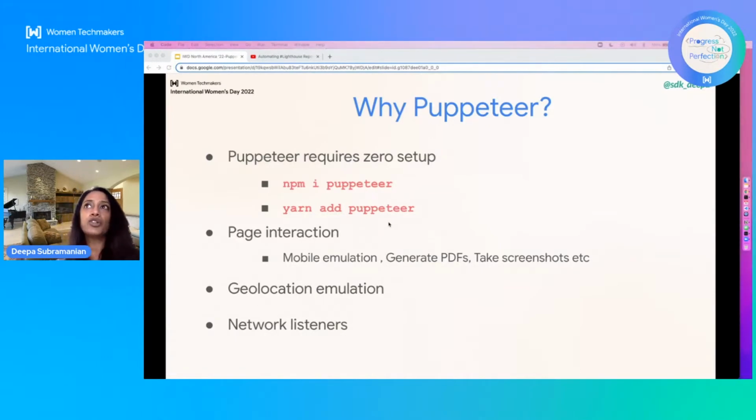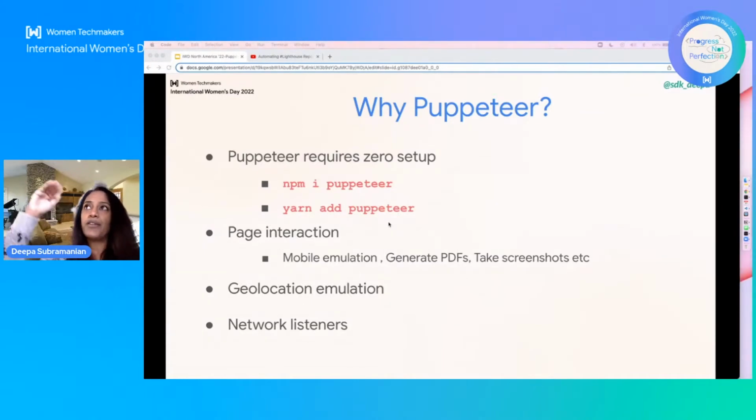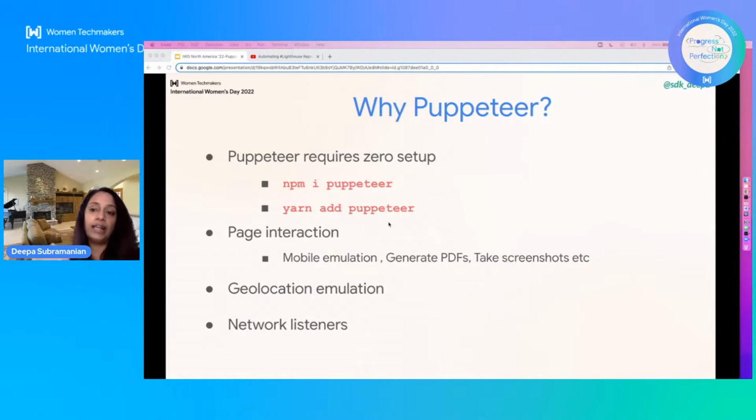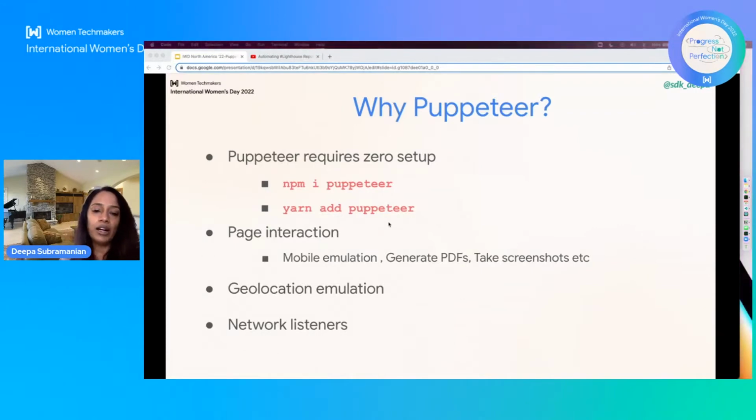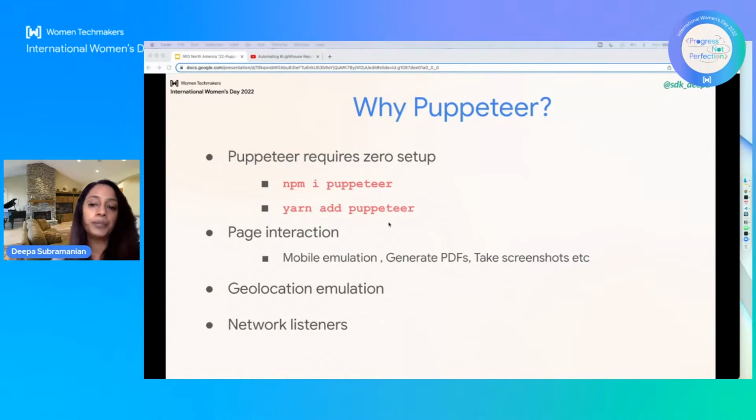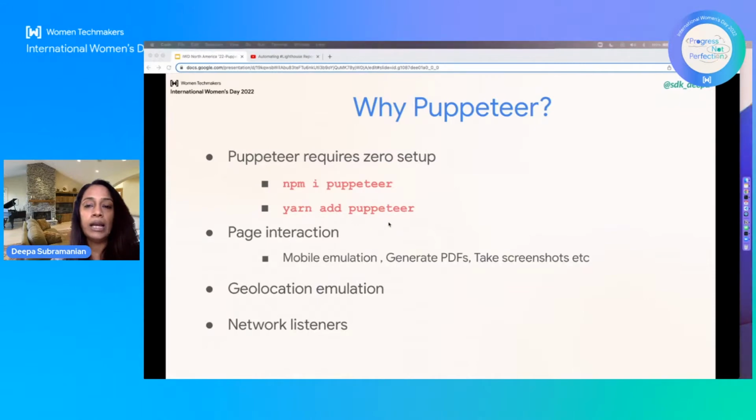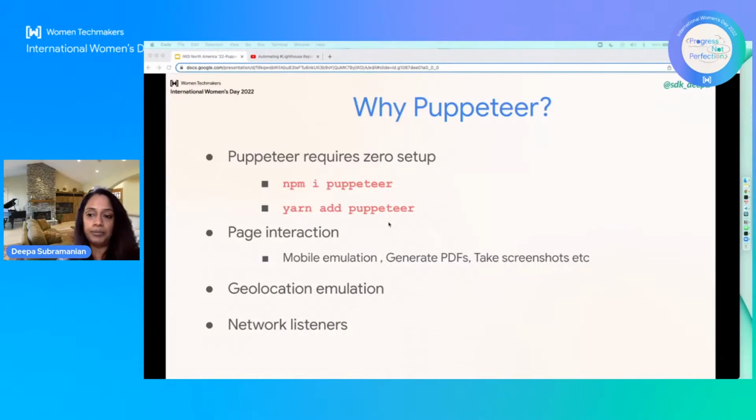And if you're a beginner starting with this tool, there is an extension available called Puppeteer Recorder, which is very similar to Selenium IDE, where you can record the steps and mimic them again and start writing your own tests as well. So the learning curve is not that steep, whereas if you take Selenium or any other browser tools out there, there is a learning curve. Because Puppeteer is event-driven, it removes most of the flakiness. There's no need for you to wait until something is done or add sleep times, etc.